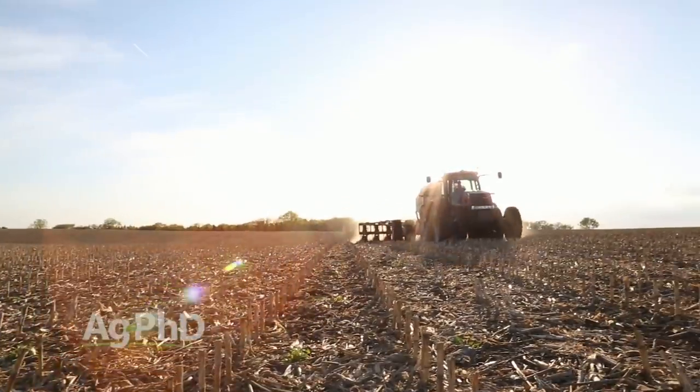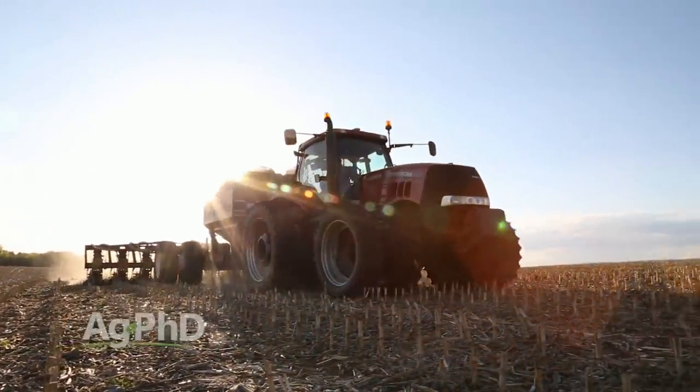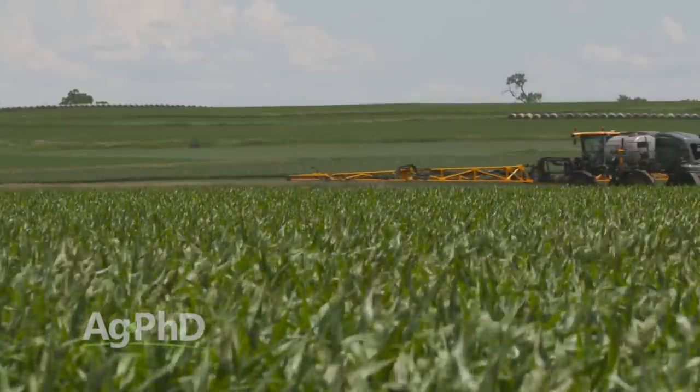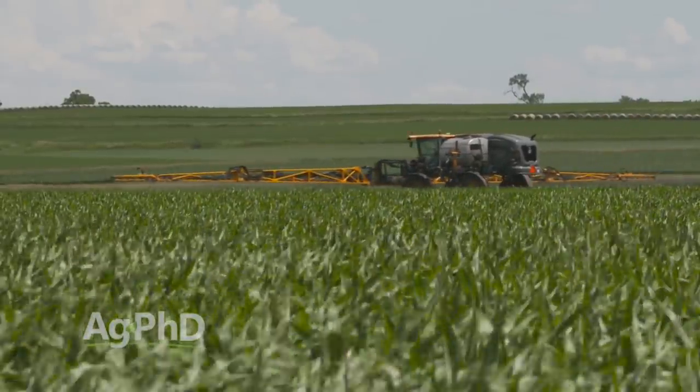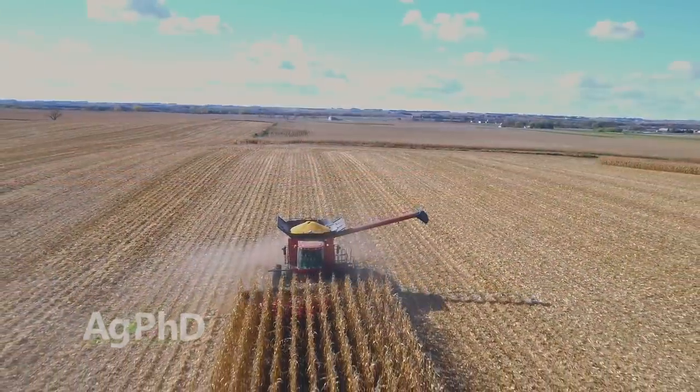So let's just take for example — and I do have a sheet in front of me because there are so many things — and I look at some of the stuff that we're spending money on or investing money in on our farm. We've got all these items here that we've got to pay for throughout the year. Many farmers will look at what is going to be my total as I go. Some will also talk about what's my cost per bushel. It's tough to know what the cost per bushel is going to be exactly because we don't know how many bushels we're going to have until the end of the year.